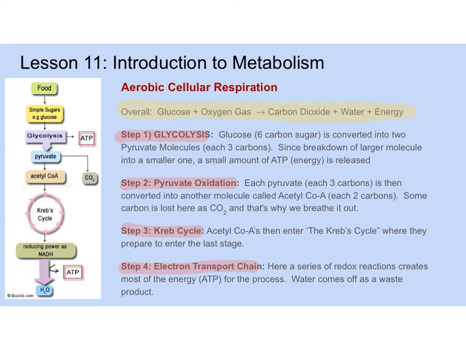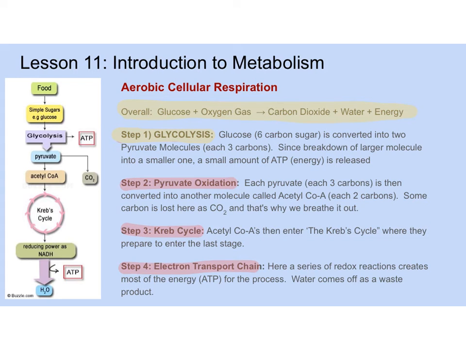So the first thing that happens is what we call glycolysis. What you're going to have is glucose. We're going to assume that all your food is glucose. So you're eating carbohydrates, which come from plants. You can't really get carbohydrates from animals, with the exception of milk. But all of our carbohydrates come from plants, and we all evolved to eat plants. So this whole system is based around eating carbohydrates. So you take in some glucose or any kind of carbohydrate that gets converted to glucose.